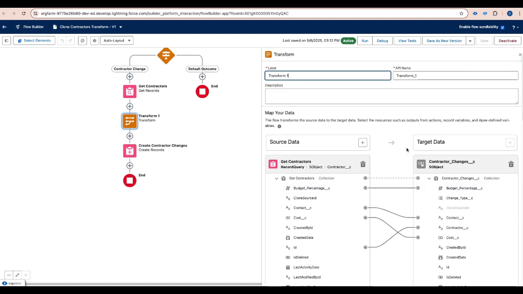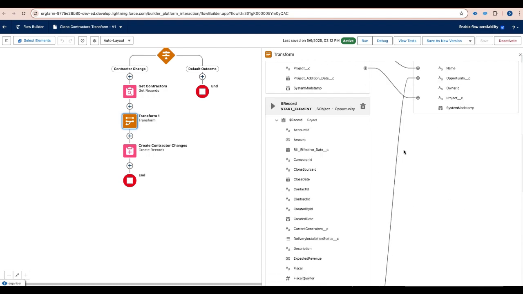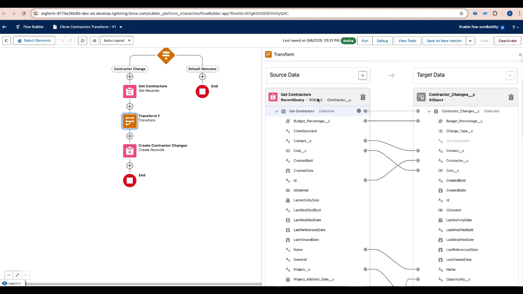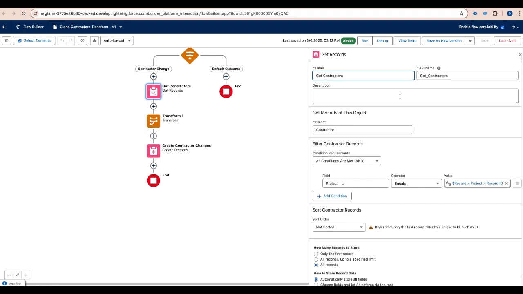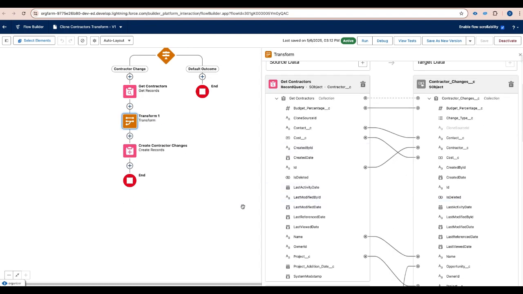What this transform is doing is it almost works like a loop, transforming my get contractors that I'm getting here. I'm assuming this would get all the contractor records related to my project, and probably the problem is if you've got a ton of contractors, you're going to reach flow limits, because I know this transform is not great.